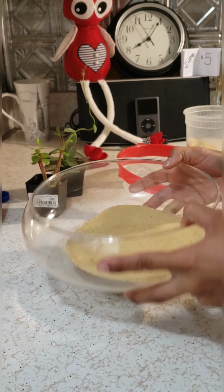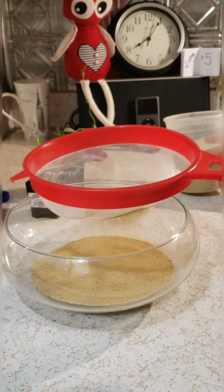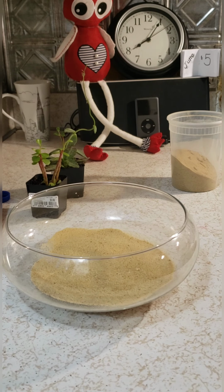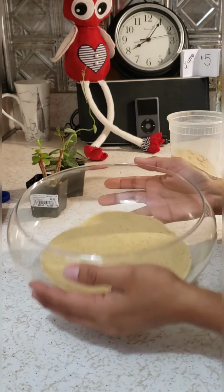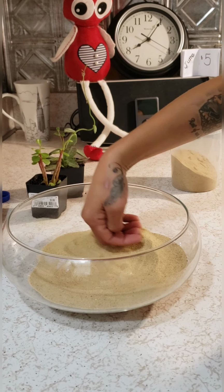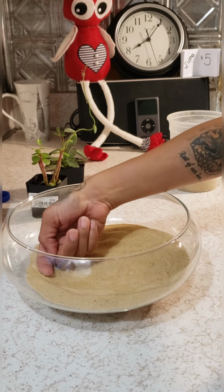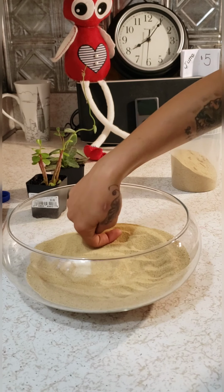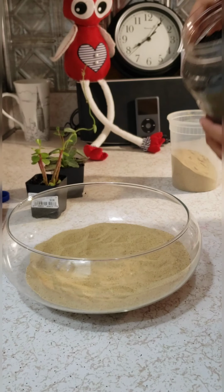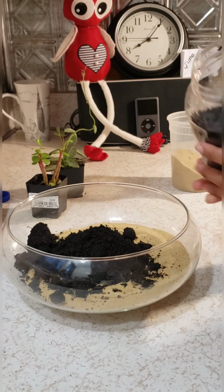So, it's up to you as much as you like. I will throw a little bit more. Okay, good. So now, move it around. Go like this. Throw some on the sides, okay? Okay. So now, guys, let's see. We'll throw some soil, okay? Like this.